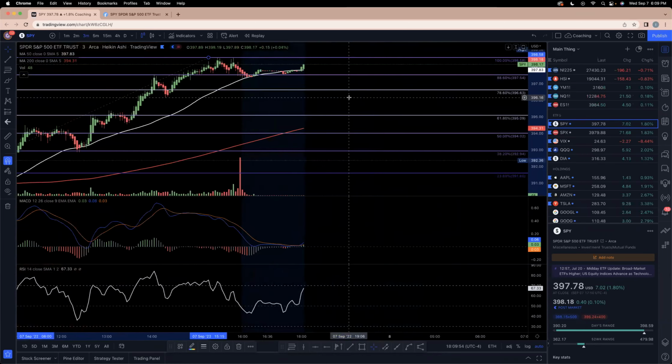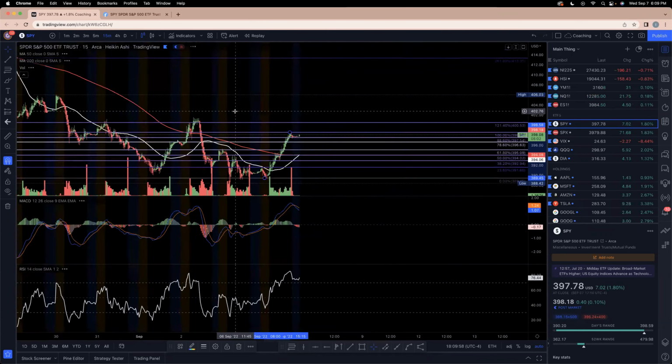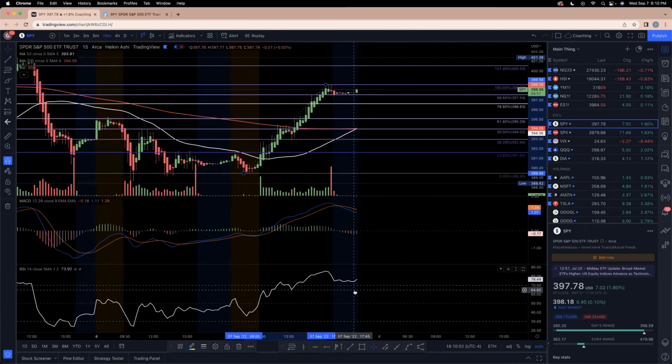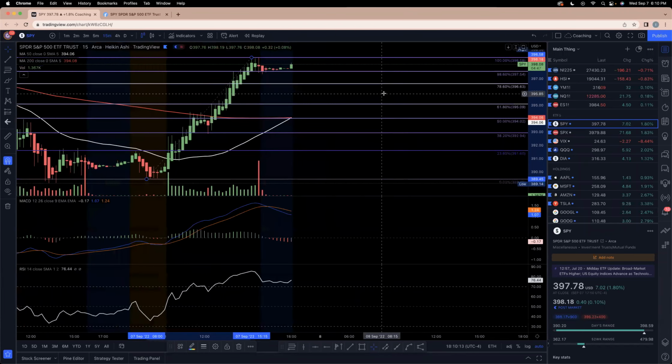So just looking at where we're at now, and I'll even jump back up to 15 real quick. Looking at where SPY is at now, it actually looks like, even though this RSI is a little overheated for tomorrow, it's forming a bullish pennant, right? This is a continuation pattern. But it does look like it wants to retest this high tomorrow. And that would take us back to 398.58.